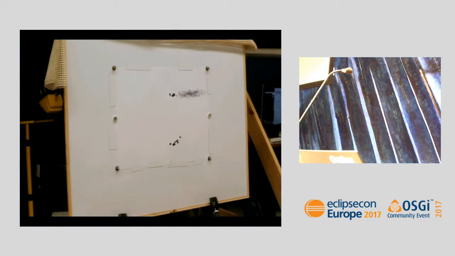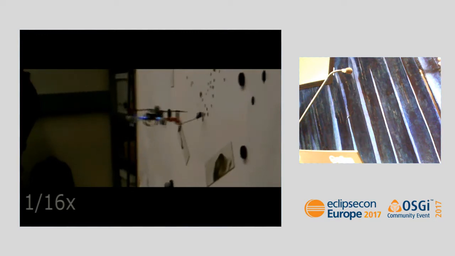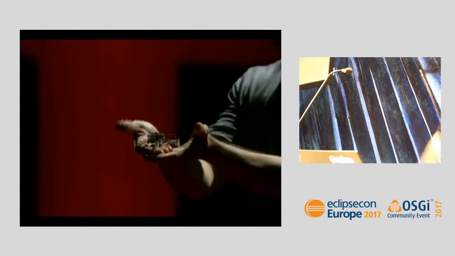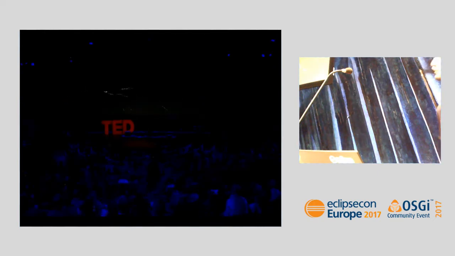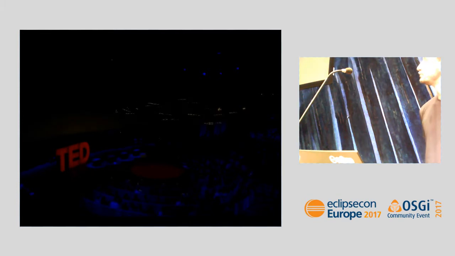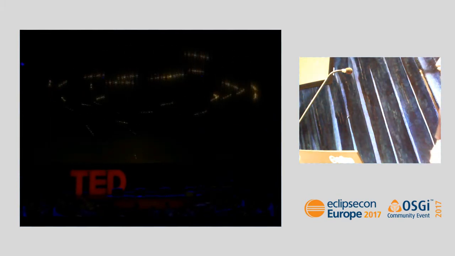And Crazyflie can also paint. For that, it has a little brush in the front, and it's just used to put the dots on the paper. So you see it in slow motion. And yeah, something like that could result. If you know this guy, then extra bonus points. BitCraze, or the Crazyflie, was also used in a TED Talk. And also used for swarms. So yeah, I guess the sound is missing, but still impressive. Just how Crazyflie is used in different applications.